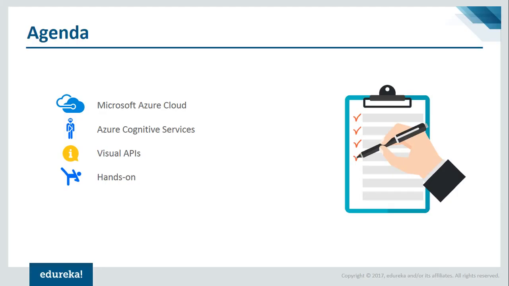We'll start off our session by first discussing what is Microsoft Azure. For those of you who don't know what Azure is, we'll discuss that, and after that we'll move on to Azure Cognitive Services. Under cognitive services, we have a bunch of APIs which we'll be using to do the image processing today. Those are the visual APIs. We'll be discussing all the visual APIs, and towards the end we'll be doing a demo wherein we'll make use of all the APIs and see how we can implement them in our code. So guys, this is our agenda. I hope it's clear to you.